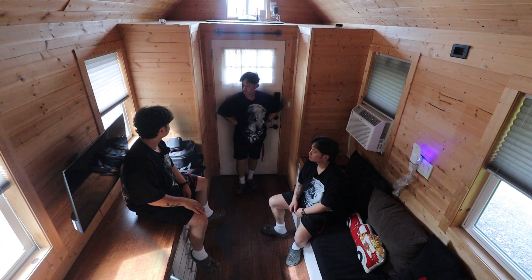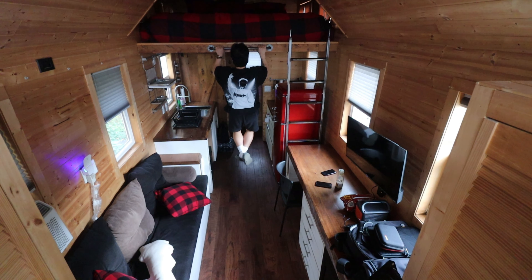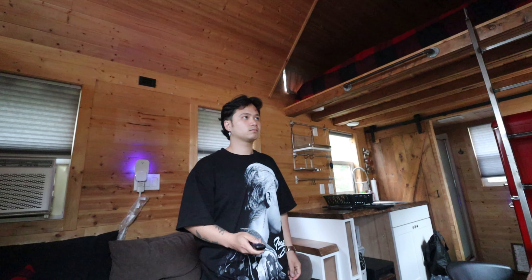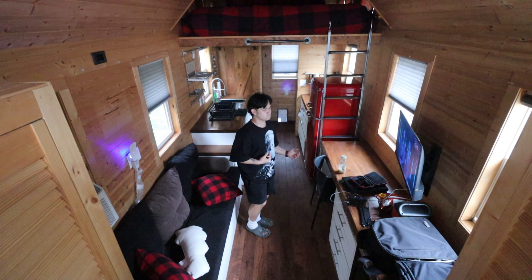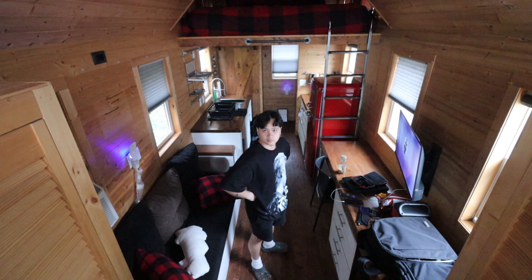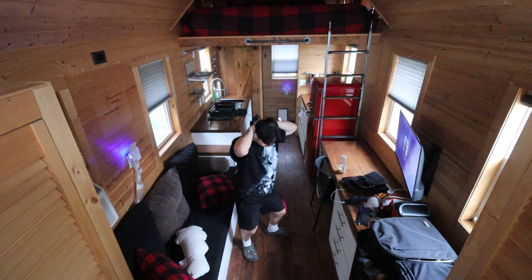We just did a quick tour. Now I'm going to start making use of what this tiny house has. That's enough workout for today. I'm literally just watching Netflix at the moment. Living room check. I have this whole house for myself and I can do anything I want. I got to stop moving because the whole house is pretty much just shaking.